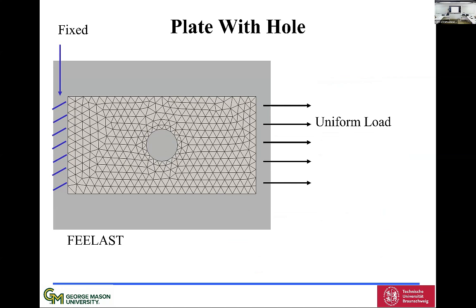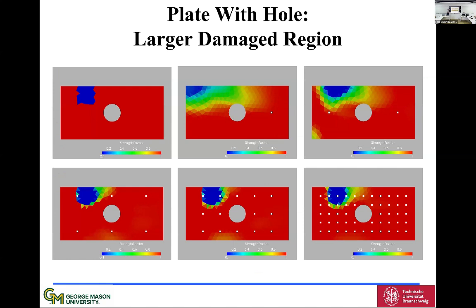So I said, okay, how many sensors do you need? So you start empirically. I'll come back to it later to a more formal way of getting this. So I'm going to assume I have a plate here, uniform load. And this is the part that has weakened. If I put 1 sensor, I get this. If I put 2, I get that. If I put 6, I get this. And if I put more and more, you can see how this improves. So clearly, you don't need a lot of sensors to see it.